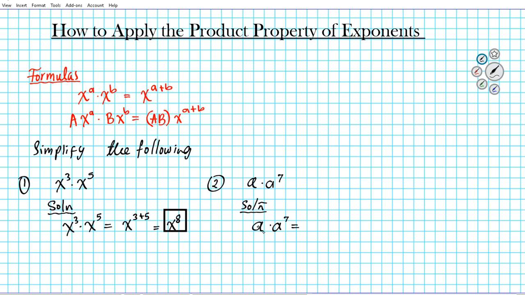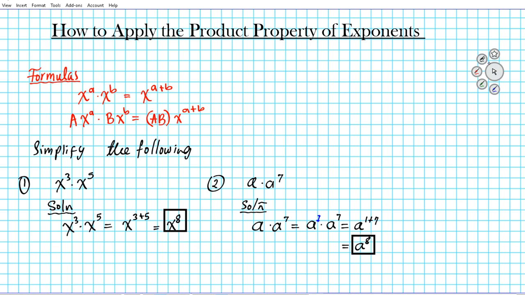Okay. Now, whenever you don't have a power, every term that doesn't have a power has an invisible power. And that invisible power is 1. Okay, so every term has a power. If it's not specified, the default or implied power is 1. Okay, so this a that doesn't have a power actually has a power, which is 1, the invisible power. And that's what we're multiplying by a to the 7th, okay? All right, so if we apply the product property of exponents, this is going to be a to the 1 plus 7. And the final answer is going to be a raised to the 8th power. And that's the answer to question number 2.